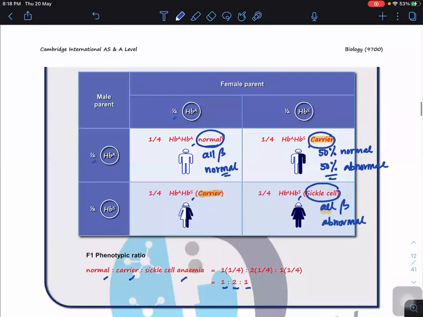This is considered a modification to the monohybrid cross because it is one gene. It's considered a monohybrid cross, but this one is not following Mendel. They don't follow Mendel's ratio anymore. In this case, I get 1:2:1. Are you clear so far? Okay, so modification, no longer 3 to 1, because this carrier becomes one of the phenotypes. You can check their blood and blood cells, you realize that they have 50% normal and 50% abnormal beta hemoglobins.